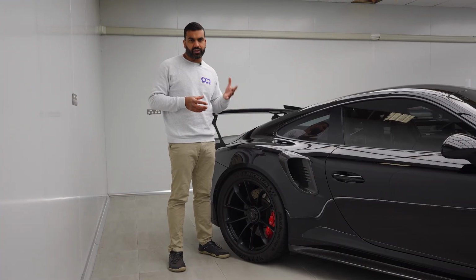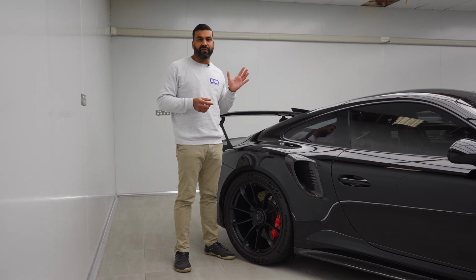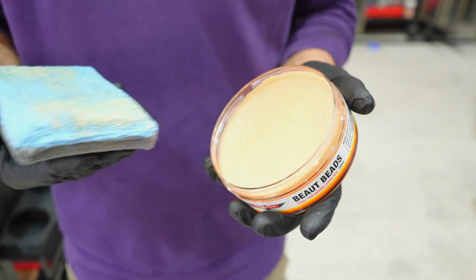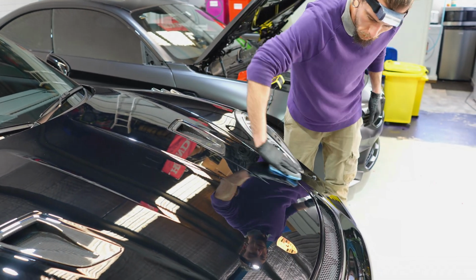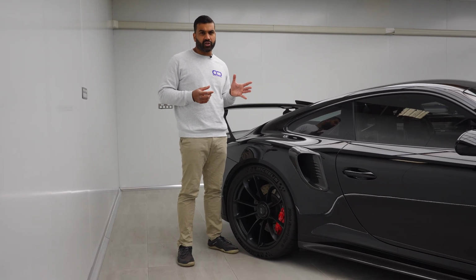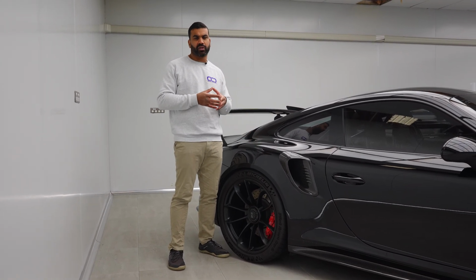The polish of choice here was DIY Detail polish with Lake Country pads and a bit of secret sauce that I can't really go into. And then we actually finished the car off with an old school paste carnauba wax from Bowden's Own. Now, when I say old school, I mean it's a paste wax, but the Bowden's Own Butter Beads is basically a modern carnauba wax, which has carnauba and a few other things in it, making it super easy to apply and remove, and gives it this beautiful, warm shine and a beautifully smooth, silky finish.